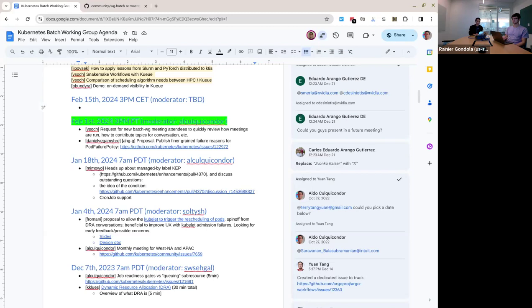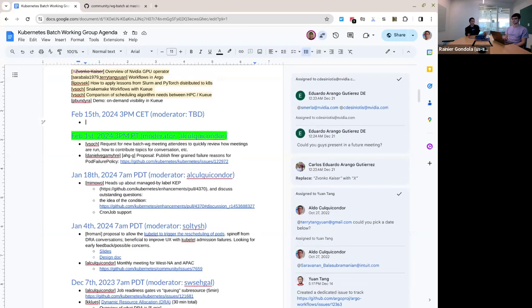Some of those maintainers have come to the meeting as well to discuss whatever Kubernetes is lacking, some feature that would make the lives of these projects easier. So I think that covers the basics. Vanessa, you have a question?